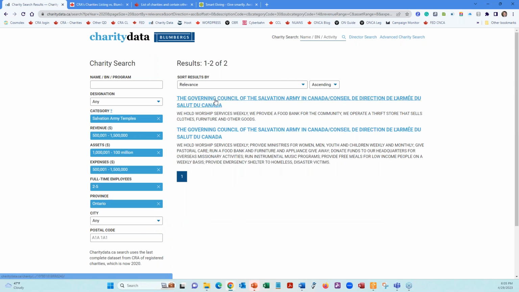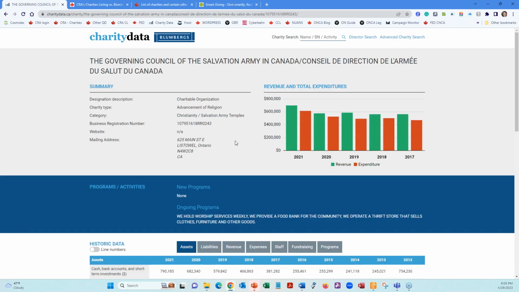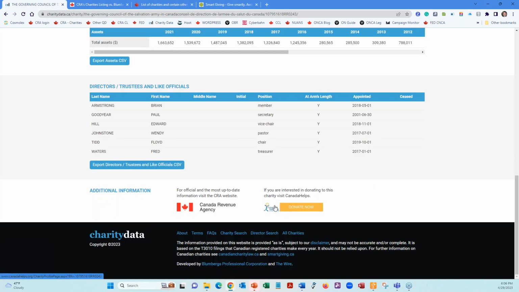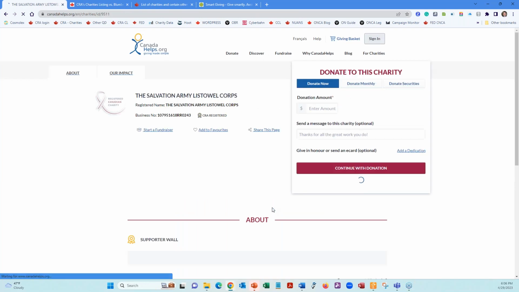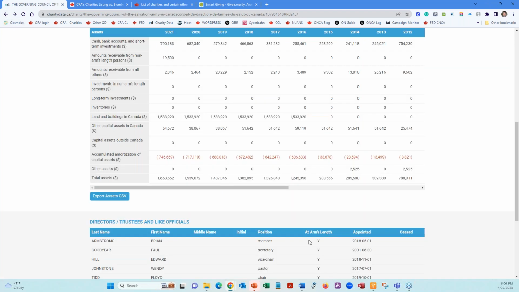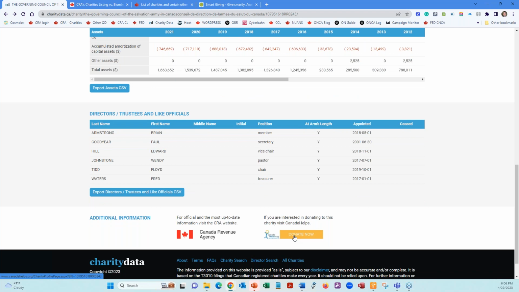Another thing I just wanted to point out is that if you decide, hey, I'm interested in donating to a charity, you can go to Canada Helps. This is just provided as a link here, but at the bottom of every page we have, if you're interested in donating to this charity, visit Canada Helps. We're not saying it's a good charity, you should donate to it, but just in case you did want to donate to it, it's easier, instead of you going to Canada Helps website trying to find the charity there, we just list it there so you can see. In some cases, a group may not even be on the Canada Helps website, maybe, and therefore it won't work.